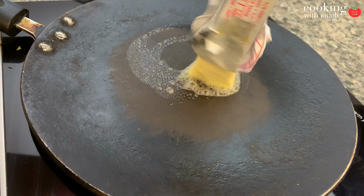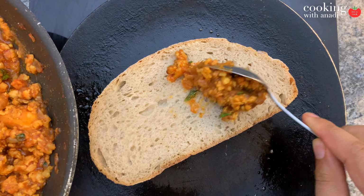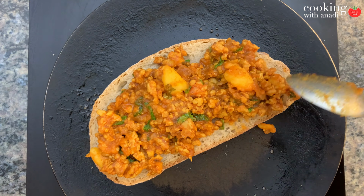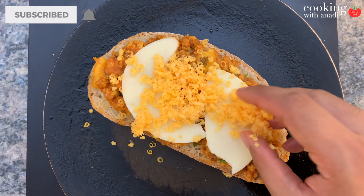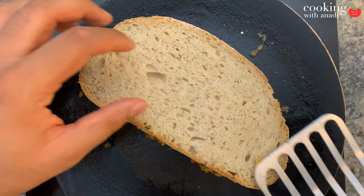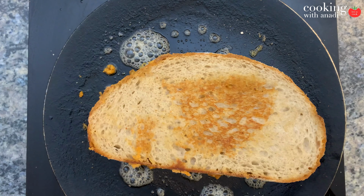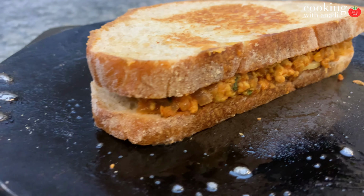Add some butter on that pan. So I'm using some rye bread here, and on the bread, add in some of your minced mixture. Let those potatoes be nice and chunky. Then if you want, add some cheese on that as well. Today I'm using some cheddar. Close that sandwich to really toast that bread with that butter. Do the same with the other side. As you're flipping it, add some more butter and toast the other side as well. And just look at how great and simple this dish is.